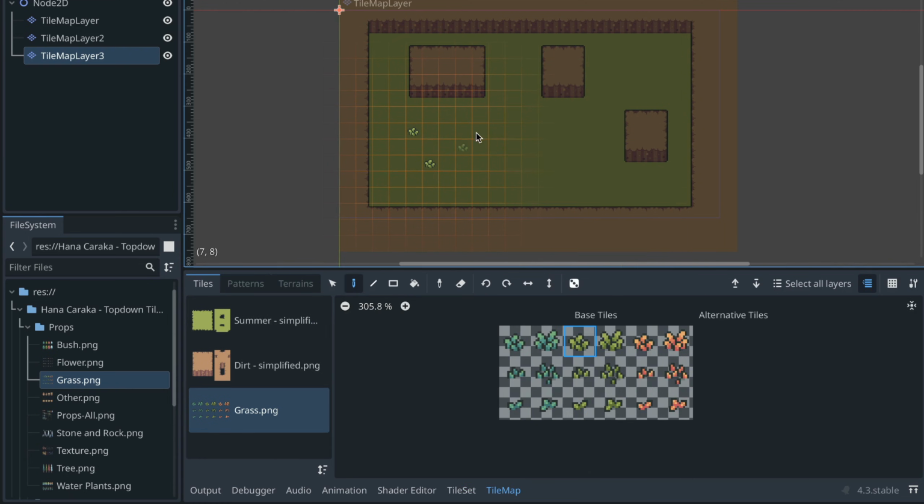Drawing grass is quite tedious, because you can't just draw around, it will look very ugly. You need to keep it a bit randomized, but the good news is that there is a built-in tool to do that for you. You can click on this dice, then select how much random scattering you'd like to introduce, so let's say 2. And now when you will be painting, you can notice that I'm clicking mouse all the time, but Godot is only sometimes placing grass. That way you can quite easily create more randomized grass or any other tile, whatever suits you.